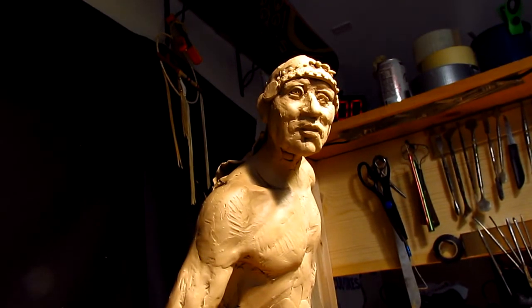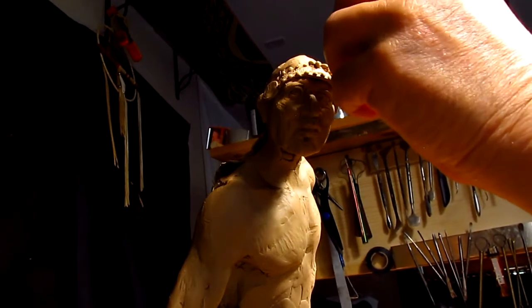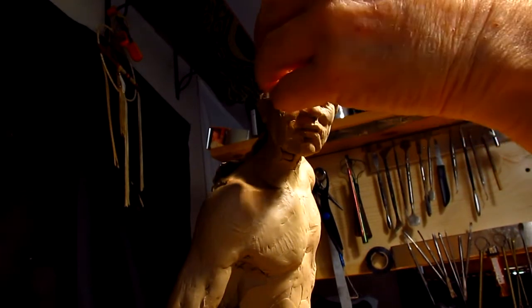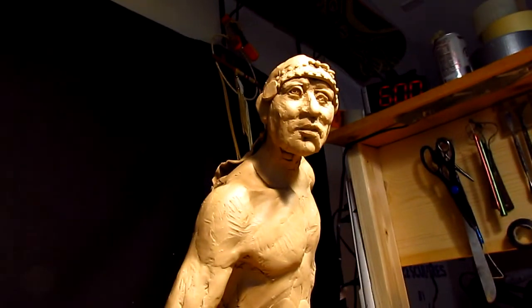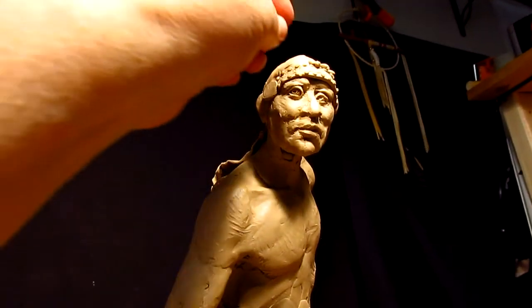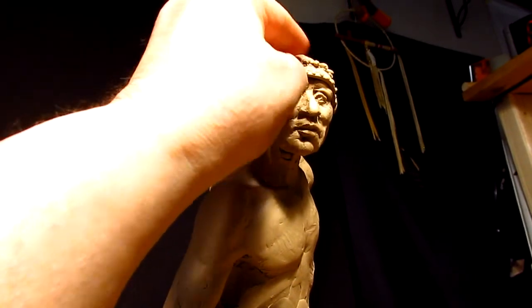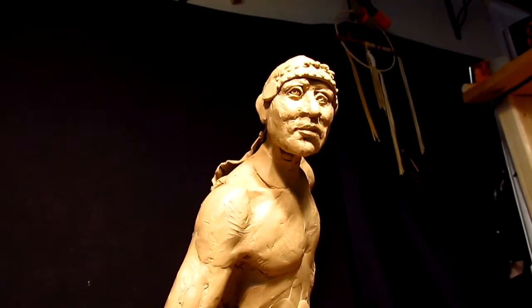It's going to take a long time to put these on, so I'm not going to video all this. I'm not going to finish it today either — I'm going to have to call it quits right about now. But I wanted to at least get it started. It's going to look pretty good when it gets done, I think — if I don't screw it up, and I've been known to screw things up before.